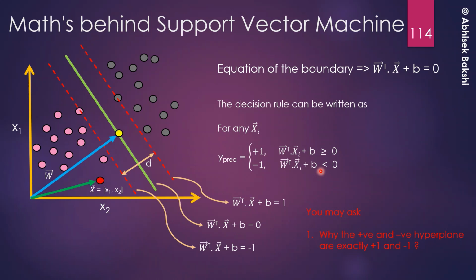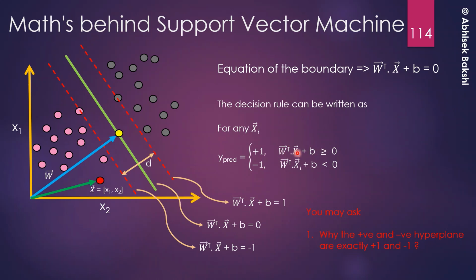What we can do, instead of writing this, you can say this is a constraint. In this form, we can represent a single equation which can do the same. How? You see, this y pred, if I multiply with WTX plus B, then what will happen? When WTX plus B is positive, then y pred is also positive. That means positive multiplied by positive will be positive.